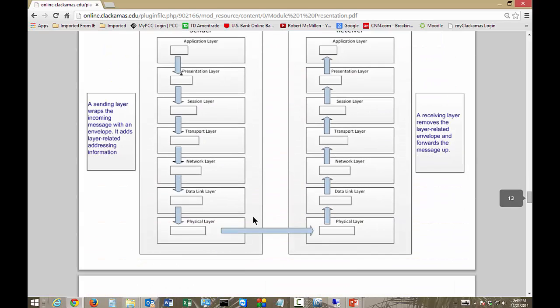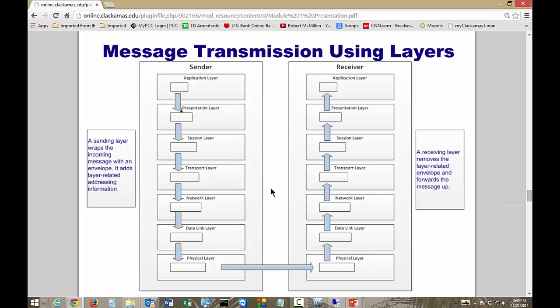So let's take a look at data as it travels from one computer to the next. If you are the sender, you are going to send a packet over to the receiver, which may be a server in this case. Let's just say you're sending off an email. So you open up your email application such as Outlook or Thunderbird, whatever it is you're using, and you send an email. Well, it travels from that application layer down through the presentation, session, et cetera, until it finally gets to the NIC. Then it goes over into the switch and then back to the other person's NIC, and then it travels back up into the email application at the top.